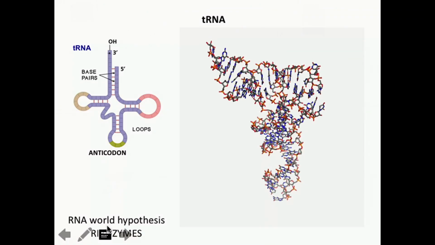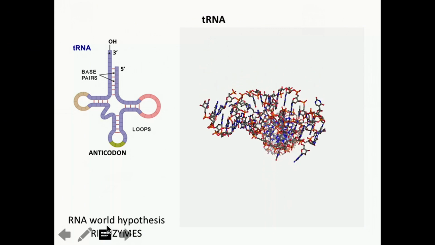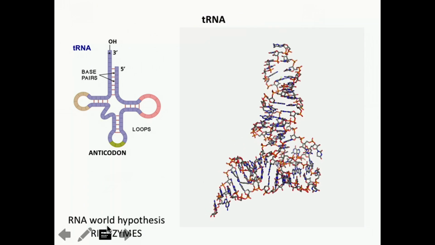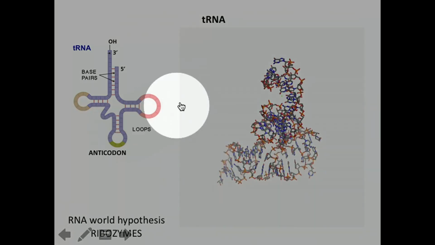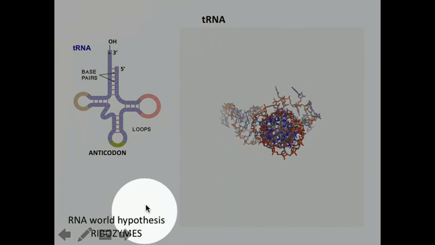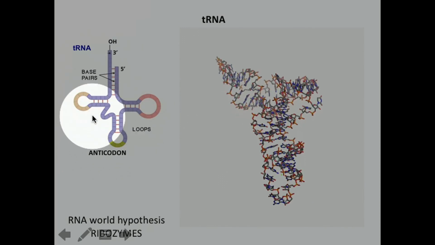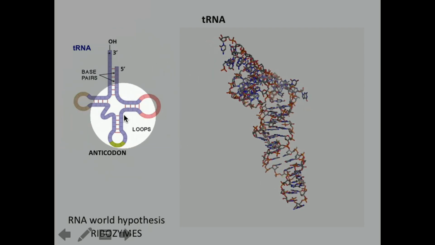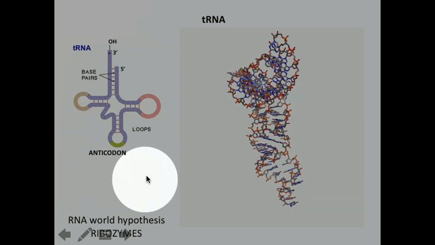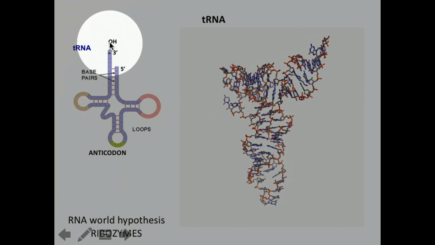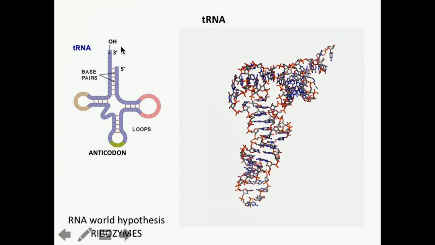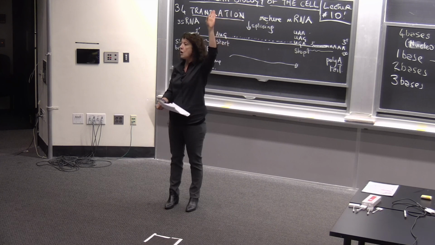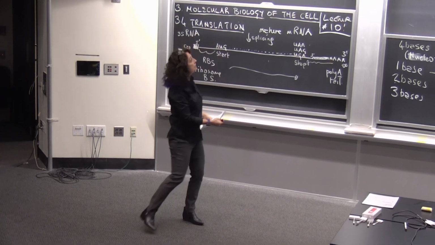So let's move to the transfer RNAs. And I've flashed up this slide a couple of times, but I actually now have the movie of the structure of a transfer RNA. So the transfer RNA is a linear segment of RNA, but it's folded up the way ribonucleic acids are, with 4 stretches of double strand coming together and loops in between them. And at one end, this is the 3' end. I always try to draw it on the left because otherwise things get confusing. It's much easier to see where everything ends up if you put the long arm on the 3' side to the left of your picture.